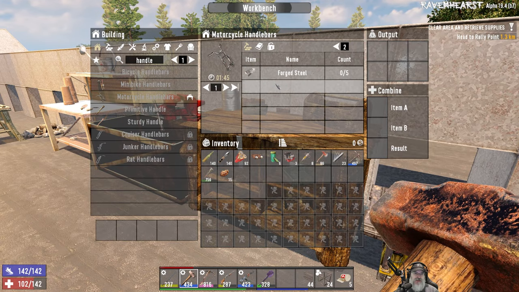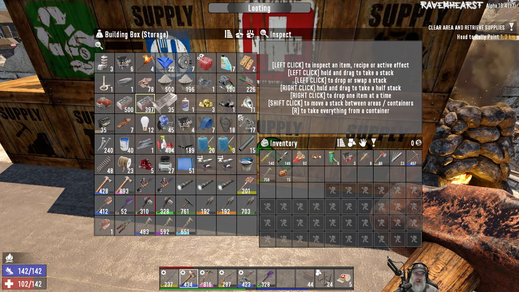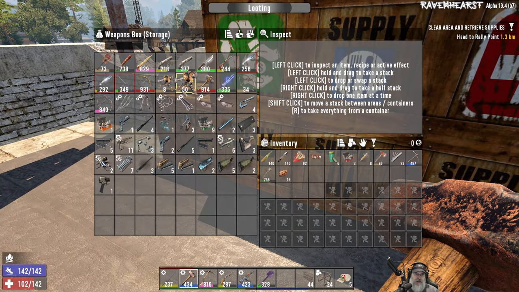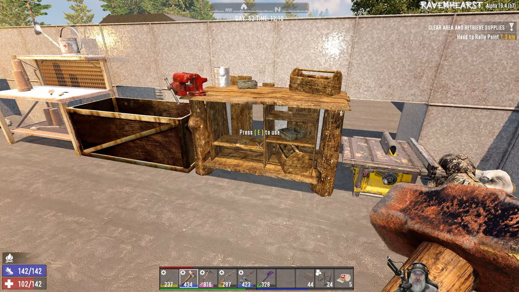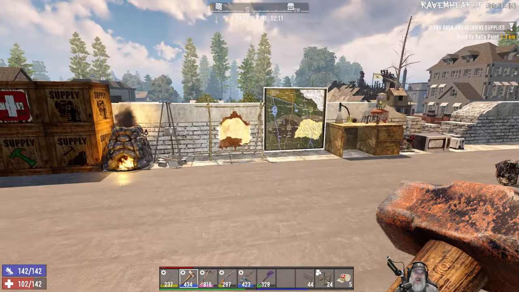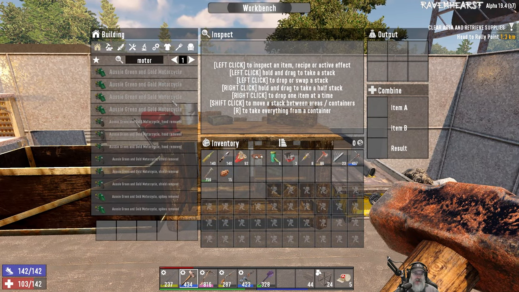Oh, I went on a steel binge too, and I got like 40 pieces of steel by just wrenching street lamps. So I have 35 left, and I made a couple of advanced repair kits, because I had to repair my katana. But anyway, what were we talking about? Oh yeah, I can make the motorcycle handlebars, and if I can buy the chassis, then we could get into a motorcycle.